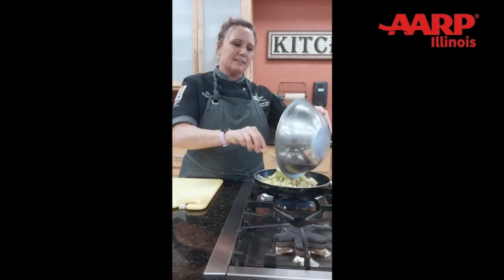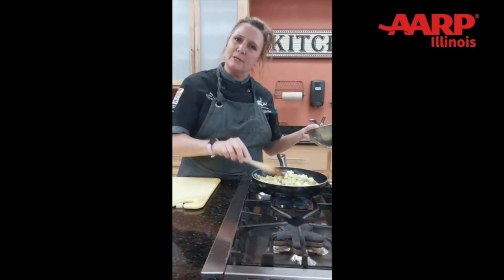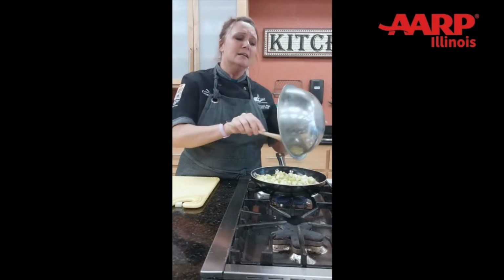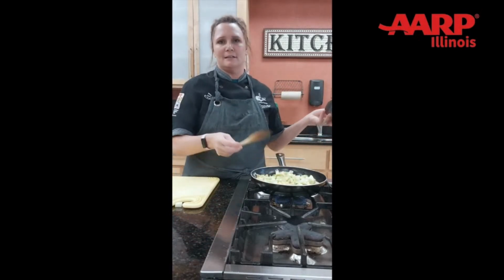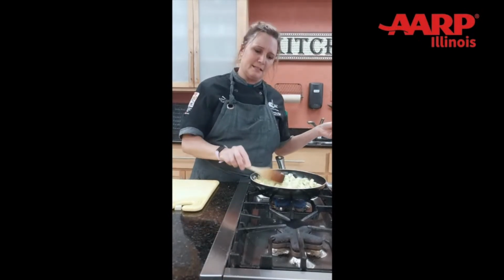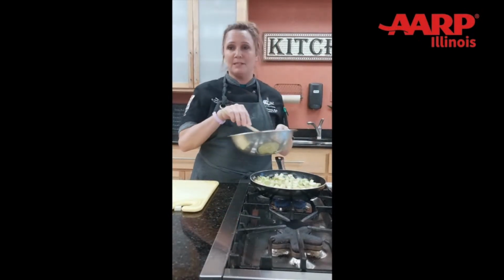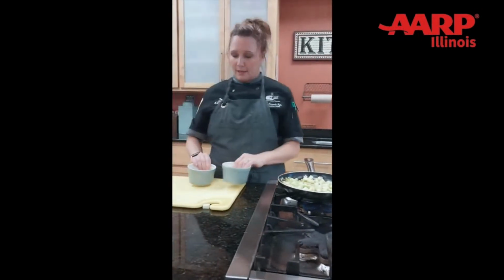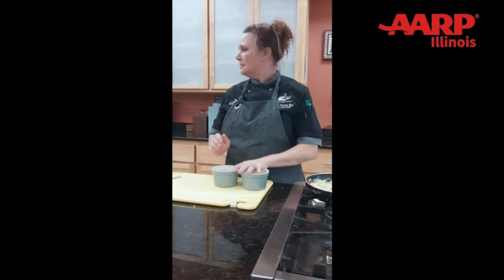Doing this step of sauteing the apples first before they're going to go into our ramekins actually speeds this whole process up and makes an apple crisp that comes together in about 20 to 25 minutes. I think the thing that takes the longest here is literally chopping those apples up. While those go, we're going to go ahead and get our ramekins ready.